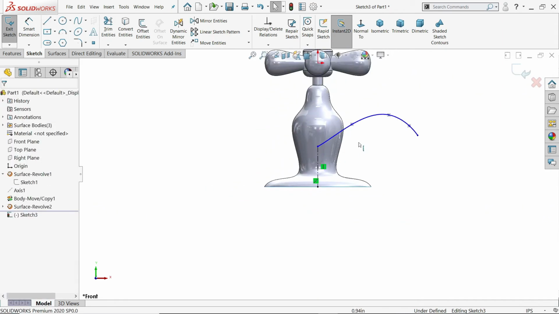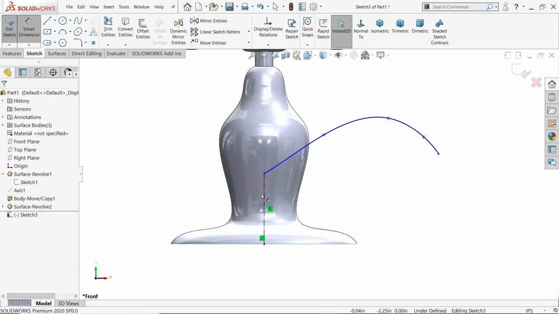Connect midpoint, make sure it is vertical. Now let's define this.